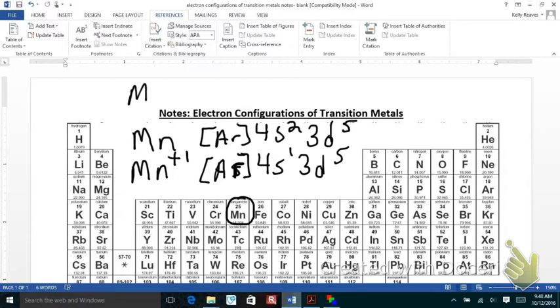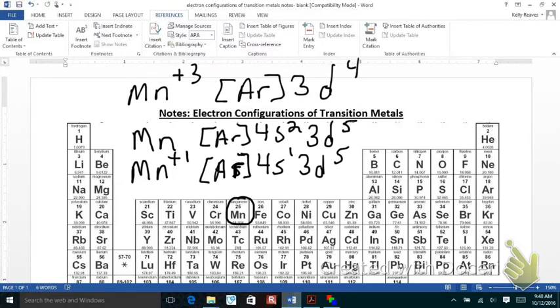If I also gave you, and you can do this down at the bottom or you can do it at the top, it doesn't matter. If I gave you Mn plus 3, that's going to be different. Look at neutral manganese. We've got to take 3 away. But you've got to lose your S before you can ever lose your D's. And to me, it's difficult to do it by looking at the periodic table. It's much easier to write it as it would be if it had not lost any, and look at that and then take them away. So what would your electron configuration be if it was Mn plus 3? Argon what?